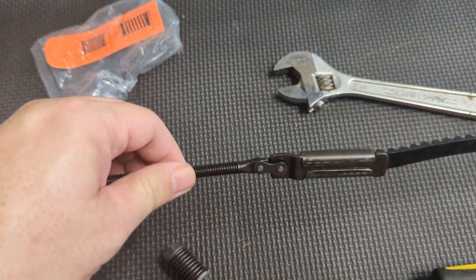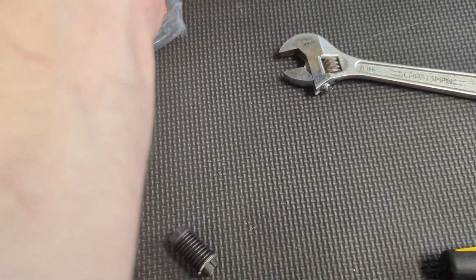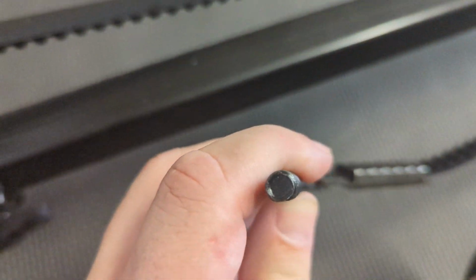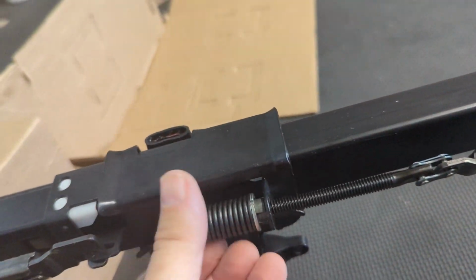Okay, you can see how it attaches. We'll chain link like that. Now we're going to put this into here and attach that bolt. Just hand tight it first. Something to pay attention to, you'll see there's a flat side to it, and there's a flat side right there. I can't really tell from this video or not, but that's to help keep it from spinning while you're using it. We push it through, we hand tighten this.